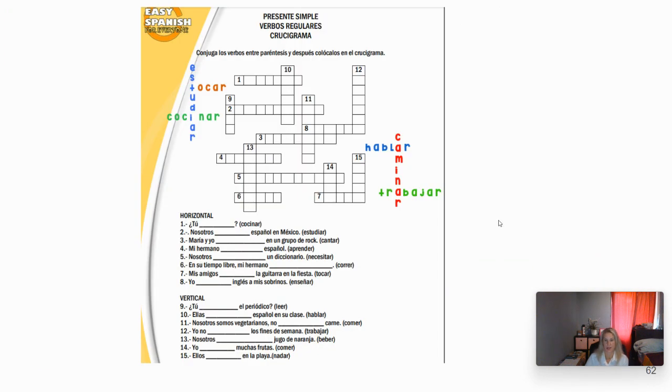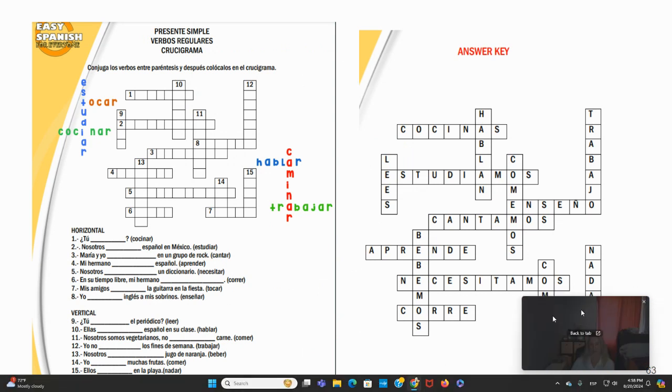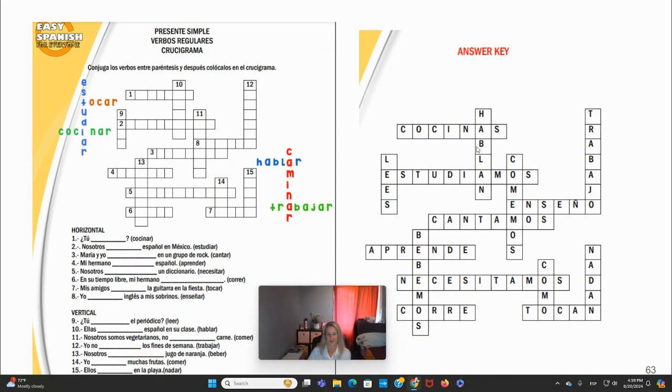All right, so now we're going to pause and I'm going to have you practice conjugating with this crossword. The verb in parentheses is what you would need to conjugate into the correct form. So go ahead and grab your paper, go ahead and practice, and then when you're ready, you can check your answers, which are on this next slide. But do not advance and look at the answers until you practiced on your own first. And here are the answers. So go ahead and check and see how you did.